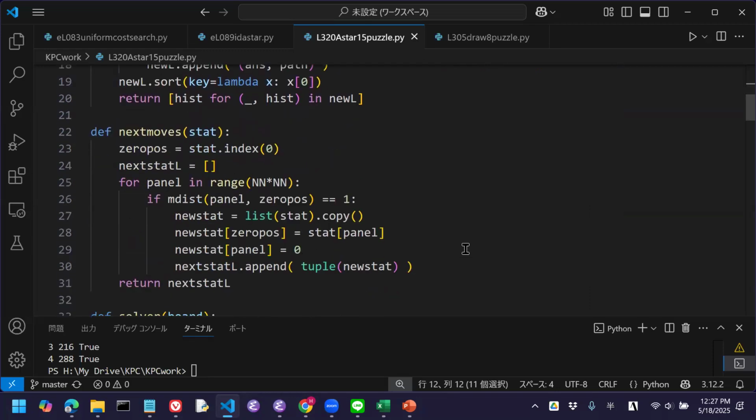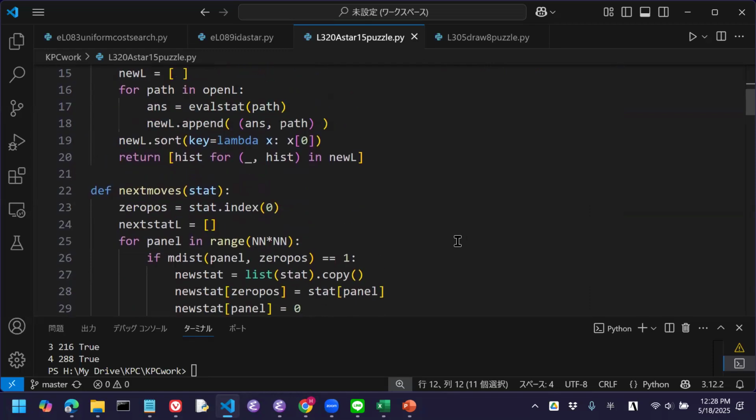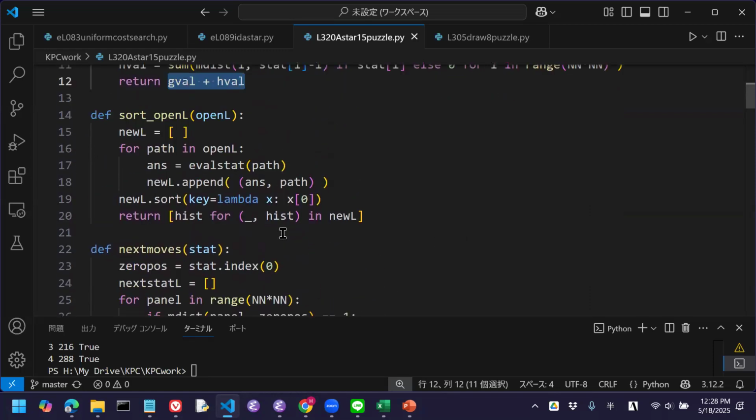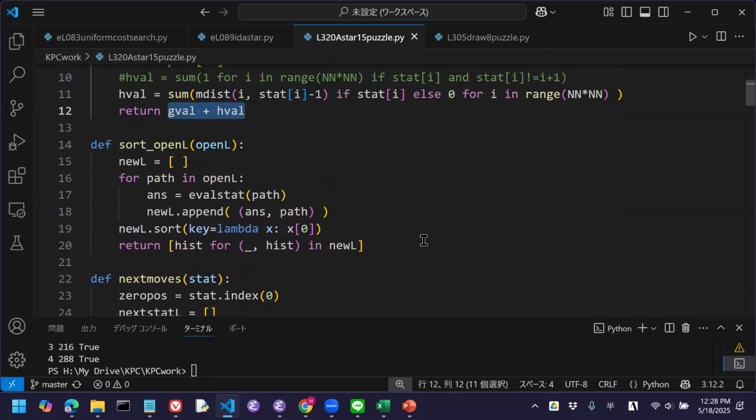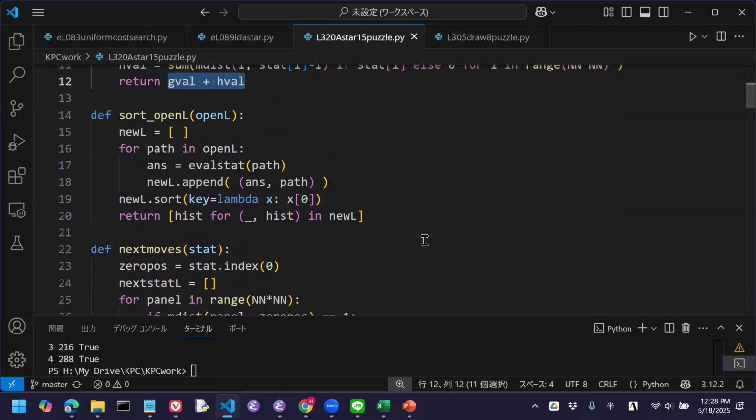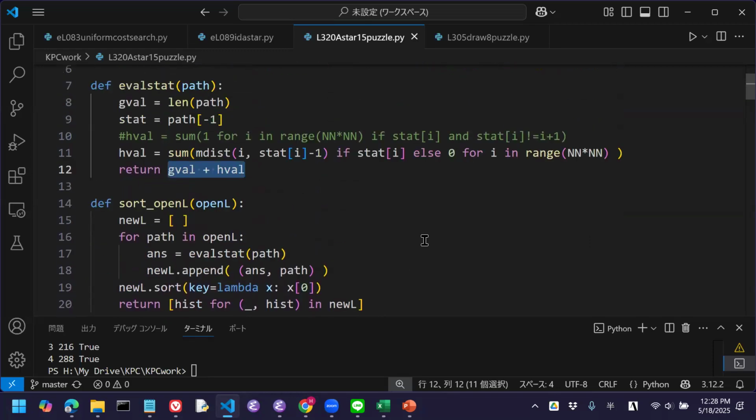More precisely, it is called A-star if the H value is computed on an admissible function, which is always smaller than the real cost.